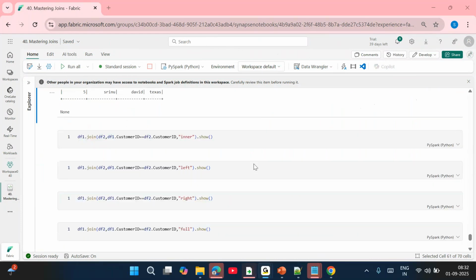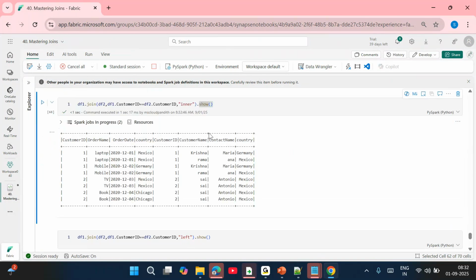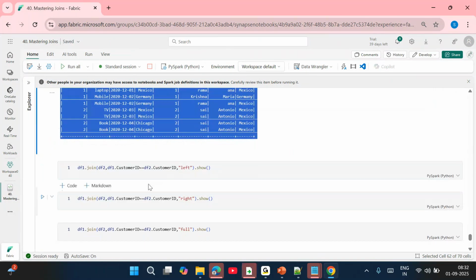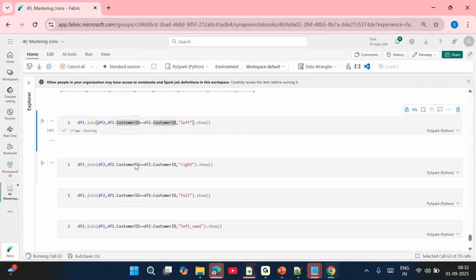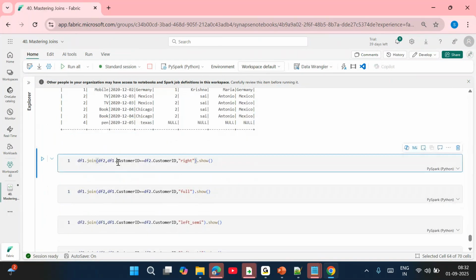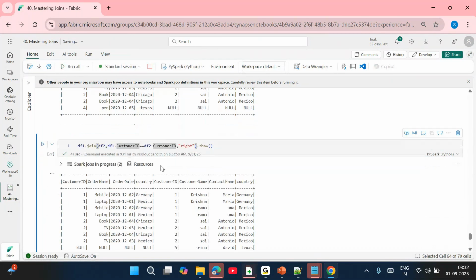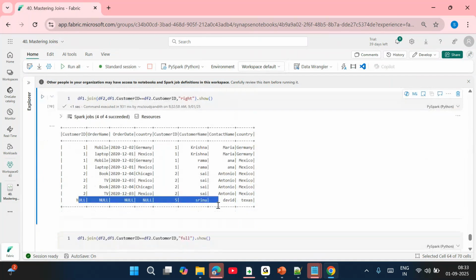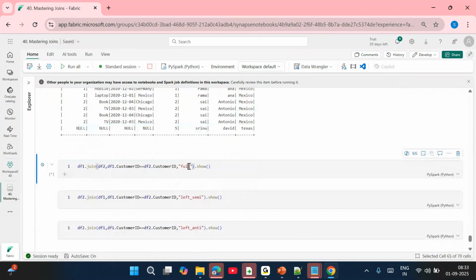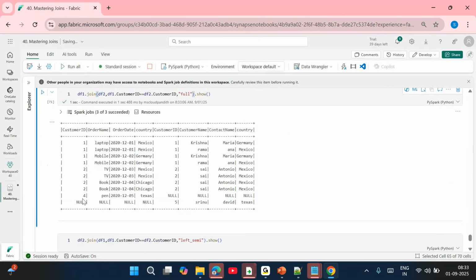Okay. Now you see, for the inner join we are expecting 8 records. Okay, we are having 8 records. For the left join we are expecting 9 records. You see we are getting 8 plus this 1 record from data frame 1, the fifth record, so 8 plus 1 is 9 records. Full join means a total of 10 records, 8 plus these two, 10 records.